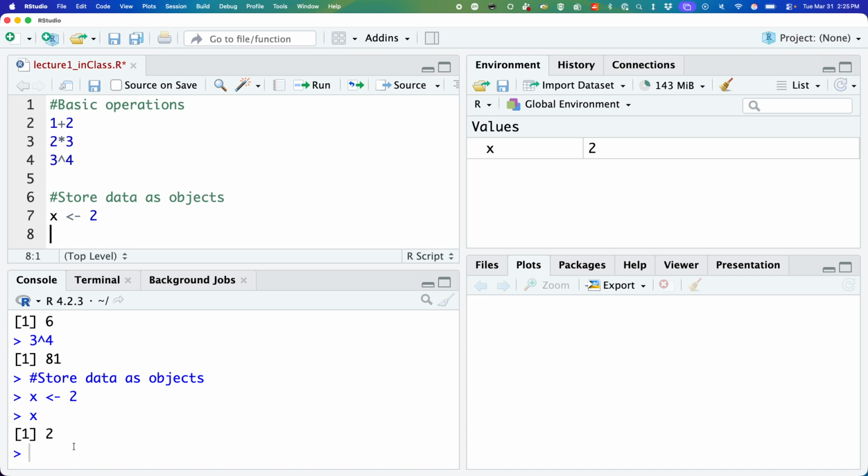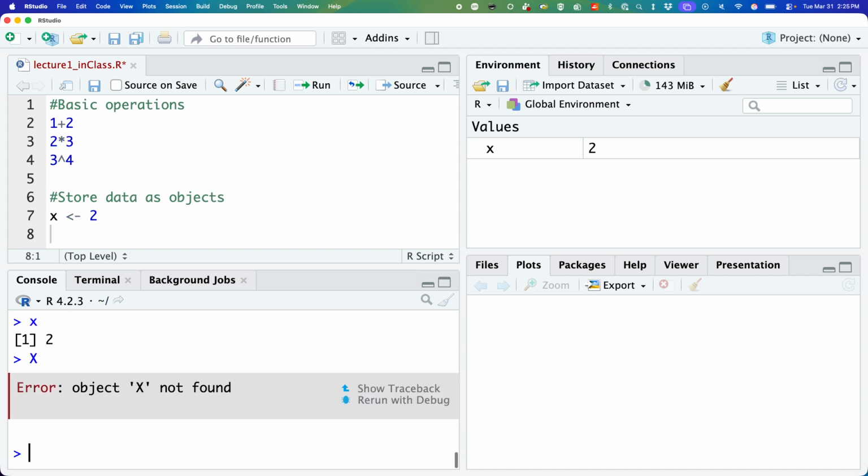Okay. What about if I do capital X? What happens? Any idea? The whole class raised their hand for knowing R, so someone must know what happens. Yes? Guessing this is not defined, so nothing will happen. Yeah, object X not found.